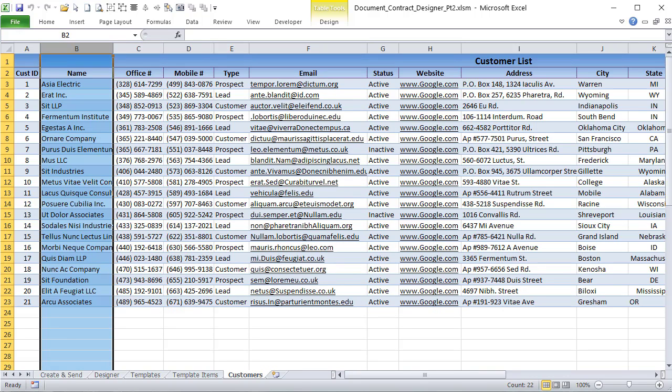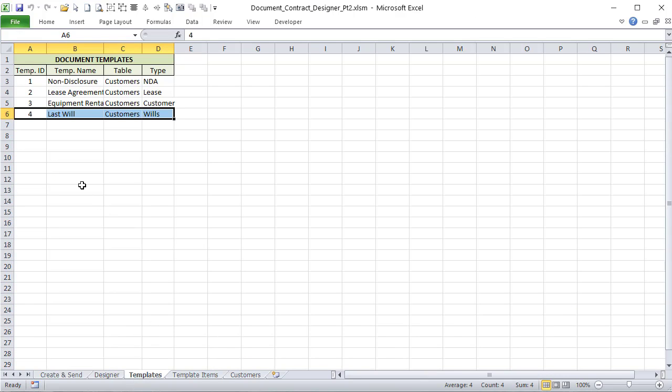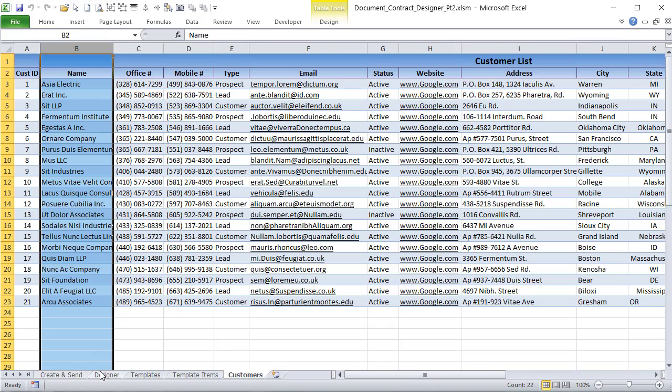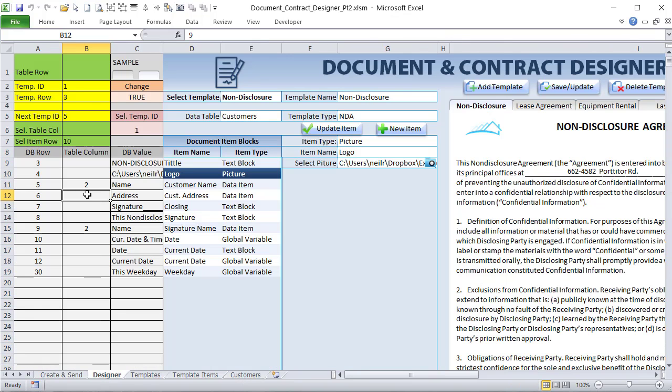So we need to bring in the column of the data. We have the table, right? I know that the customer list table is saved here inside the customers. But once I have the table, I also need to know what columns are associated with it. We can do that here in the customers, pull the column up. So I'm going to save that column here.